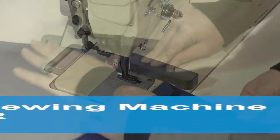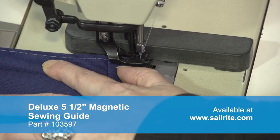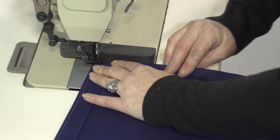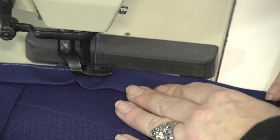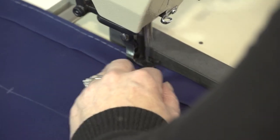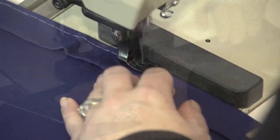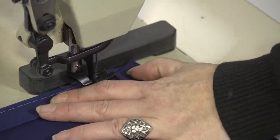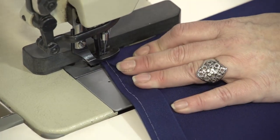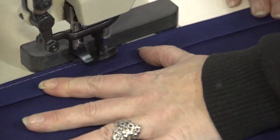We'll be sewing this cover with the Sailrite 111 sewing machine with the MCSCR power system. We're going to use the Deluxe Magnetic Guide as a fence — like a fence on a table saw — and we'll sew around the entire perimeter approximately an eighth inch from the edge of the fabric, on the outside of this double hem and also on the inside. Here at the top there are some wrinkles and notice they are distributed fairly well. If you don't have Sailrite's Deluxe Magnetic Guide, you could use masking tape taped to the bed of the sewing machine and use that as your guide. Notice that when Angela gets to the corner she will bury her needle, lift her foot, and pivot on that needle so she can sew down the other side without having to reverse to lock the stitch.